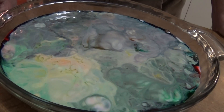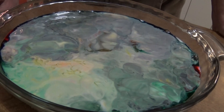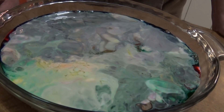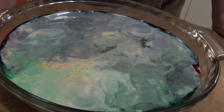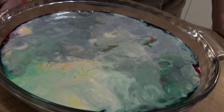You could also set up little trays like this for the kids to do their own individual activities — have them pour their own milk in. Maybe they could wear gloves; it really does stain their hands. It's hard to get food coloring off, so give them clear gloves to use, or you could drop the food coloring in for them and then give them a little cup with soap and a pipette and let them drop their own soap in.